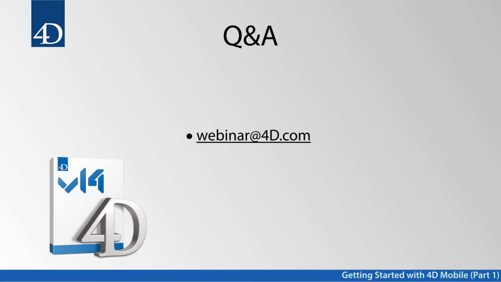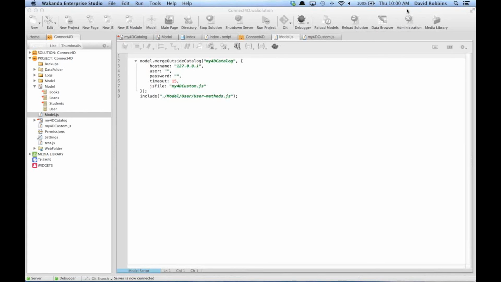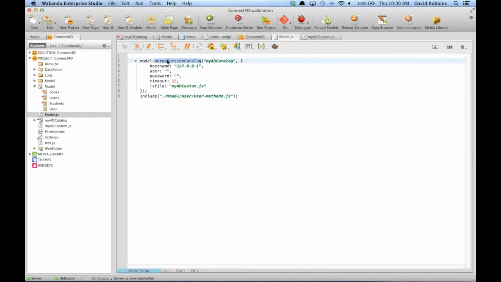We have a question about, can you do restricting queries with 4D Mobile? And you can. Do you want to demo that? Well, we're not going to demo it, but I'm going to show them where they would go. So the question was, can you do restricting queries on your merged outside catalog, your 4D catalog? And you can. In this application here, you can see here's the merge outside catalog command, and I'm pointing to a 4D database that's running on my machine.